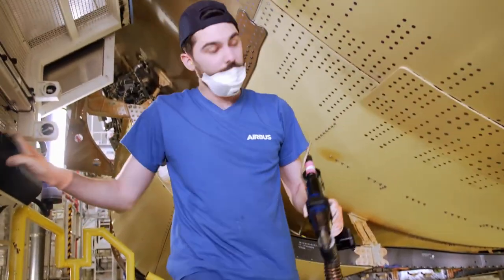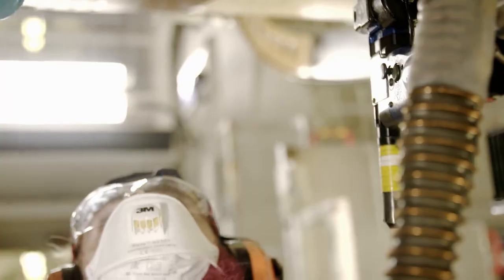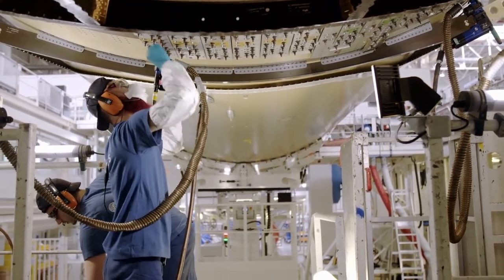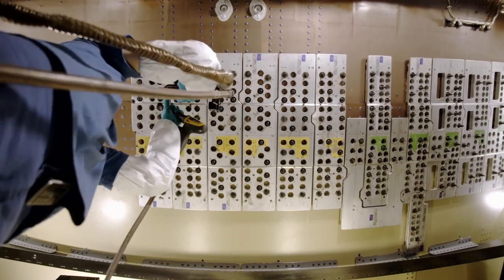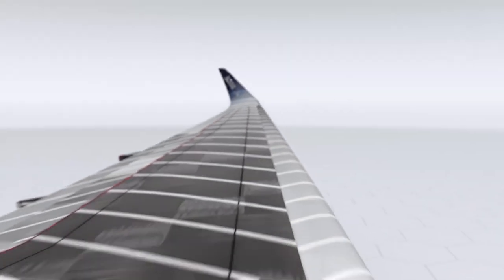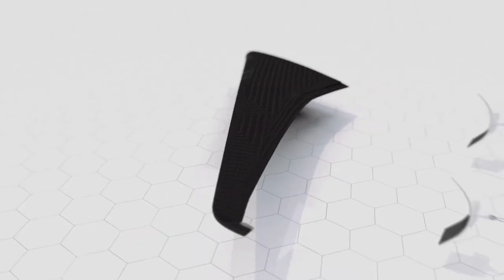As with the rest of the construction, most of this work is performed by hand. Over 10,000 rivets fold the carbon fiber fuselage sections together. No other aircraft uses such a high proportion of carbon fiber as the A350; because the material is extremely hard, workers must use especially high-quality drilling equipment. 53% of the A350 is composed of carbon composite — 40% lighter than aluminum — and allows much more complex shapes. Each layer consists of super-thin plies of carbon fiber embedded in a synthetic resin matrix, with several layers — a process that takes a few days.